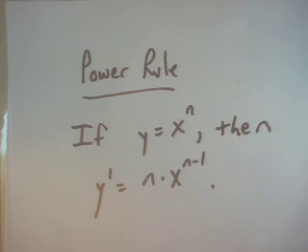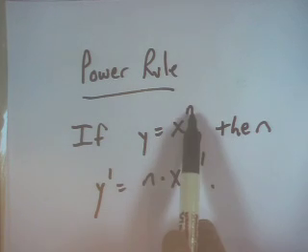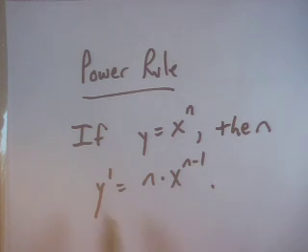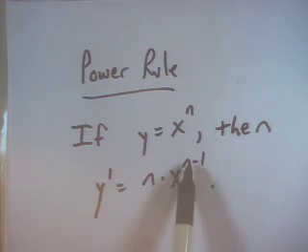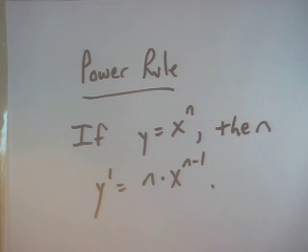Okay, we're going to approach the power rule with this little discussion today, and then we'll also talk about differentiation as a linear operator. The power rule says that if y is equal to x raised to some number, then y prime equals that number times x raised to the number reduced by 1. So there's a statement of the power rule.